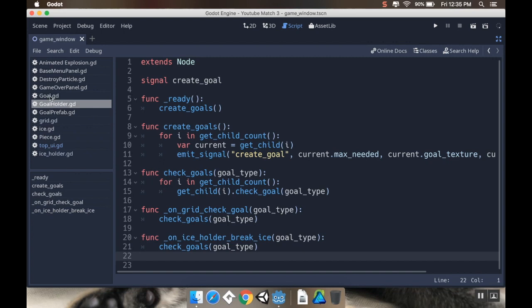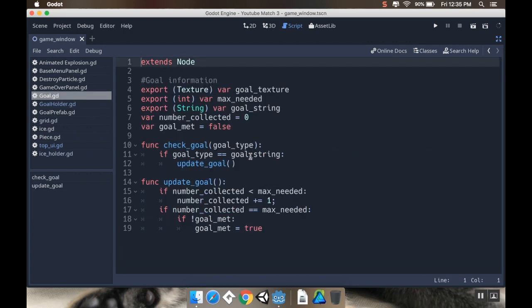So I'm going to go to my goal script and make a few changes really quickly here. Oh, wait, I actually already did that. I have two versions of this project I'm working on, one that I'm using for notes and one that I'm using to actually make the videos. And I didn't have this in my other version. All right, go me. I'm smarter than I thought, I guess.